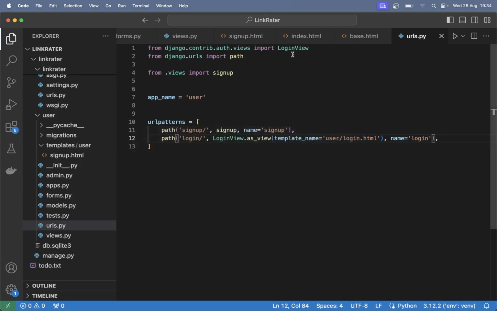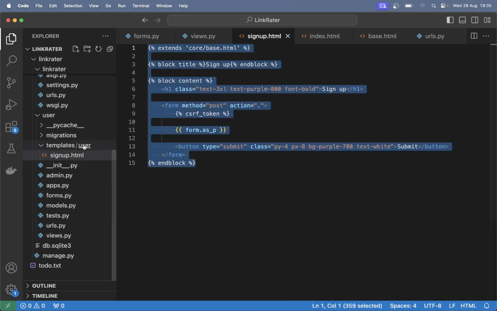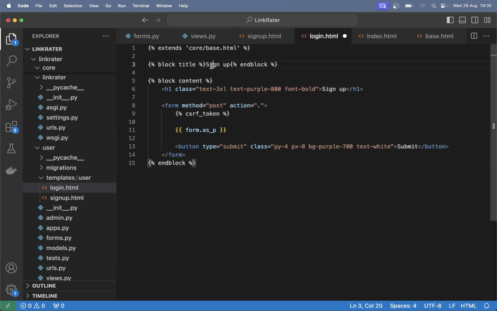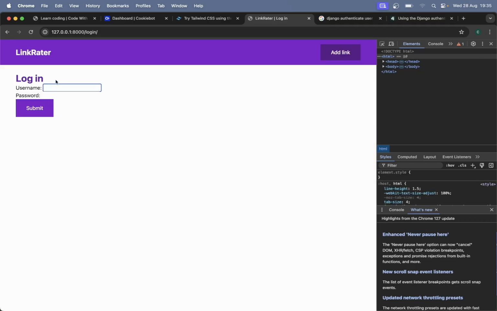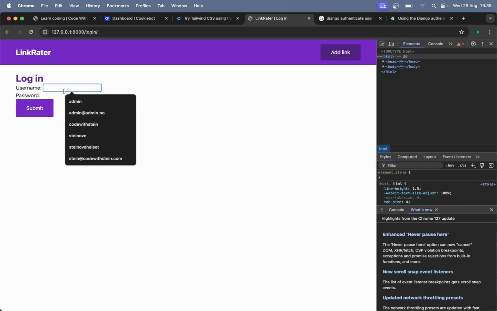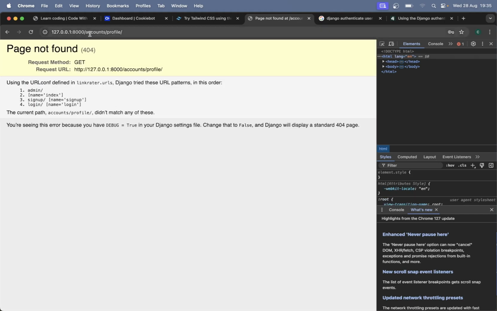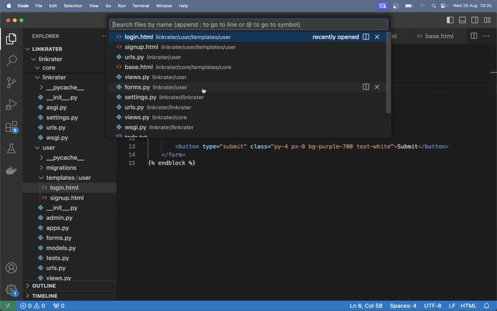That's good, because that means that everything is working, so we can make a copy of the sign up template, create a new file called login.html and paste the content here. Then we just say login instead of sign up, and the same with this one, login. Refresh, and now we have the default login here. And if I then try to log in with CWS and the password that I used, submit, then I was trying to be redirected to this. This is the default page that Django tries to redirect you to.